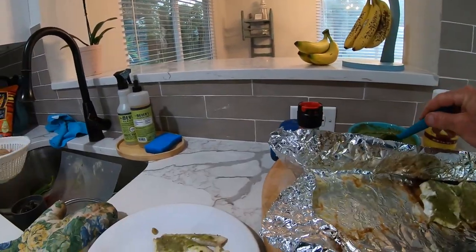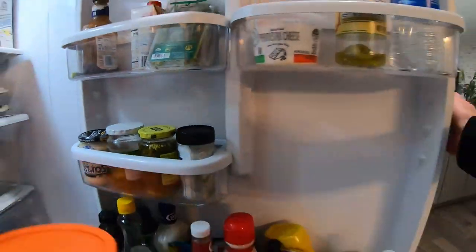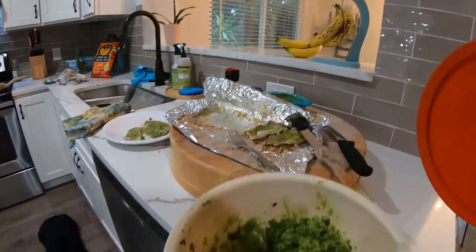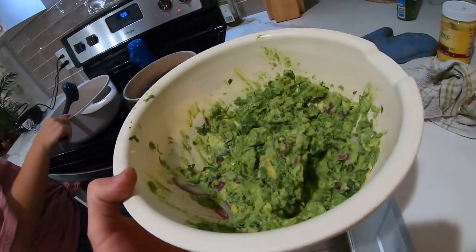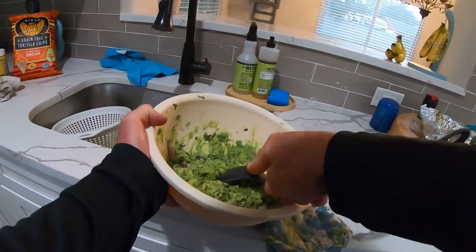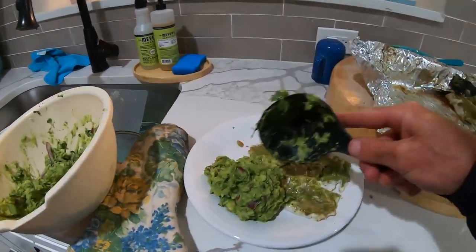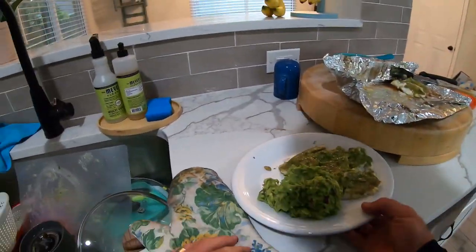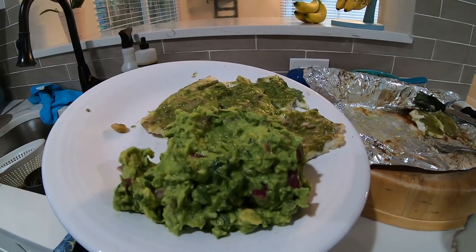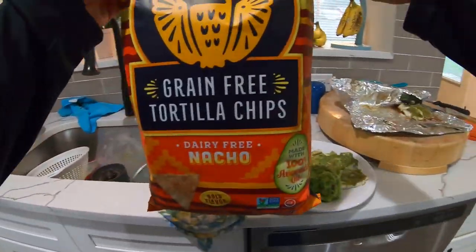Woo. I'm going to take a little bit of fresh pesto. I'm going to grab another one of my wife's recipes that she was so sweet to make up for us, and that is our all famous guacamole, which I need a serving spoon for. Guacamole, and this is a healthy guacamole. I think there's only cilantro, red onions, fresh garlic, lime juice, and avocados, and that's it. And then these bad boys have that little nacho flavor, which is absolutely delicious.